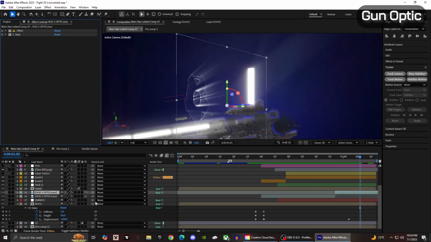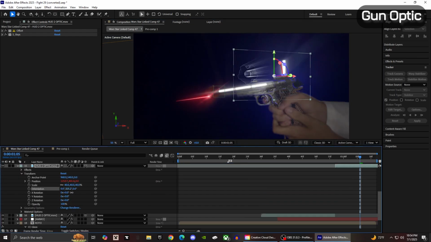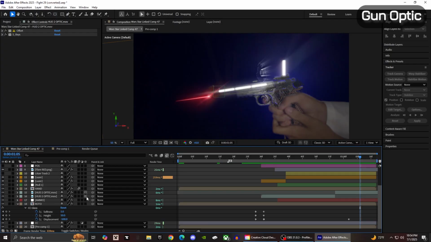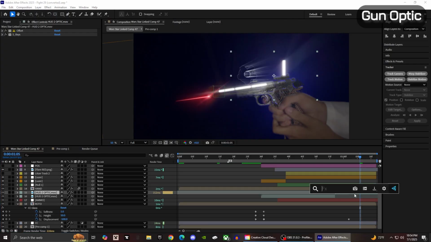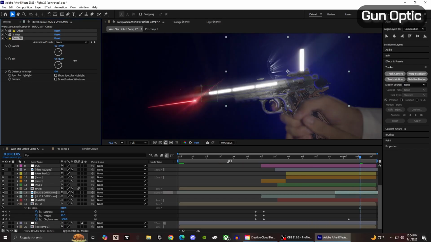Oh, also I made these layers 3D, even though I didn't have a 3D camera, just so I can move them if I open the position properties. And I messed with the orientation so it looks like it's facing the person shooting the gun and not towards the camera. You could also have got this same effect if you just used a basic 3D effect on there, and you could have messed with the swivel and tilt how you like. Same thing, just different ways to do it.